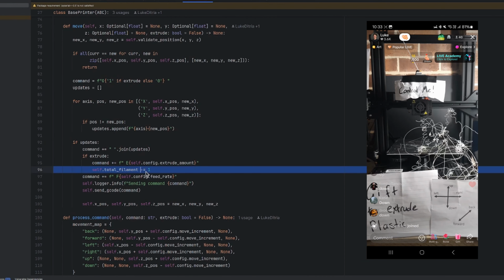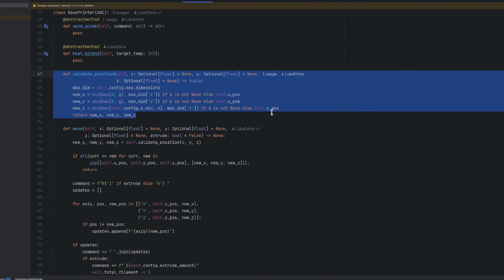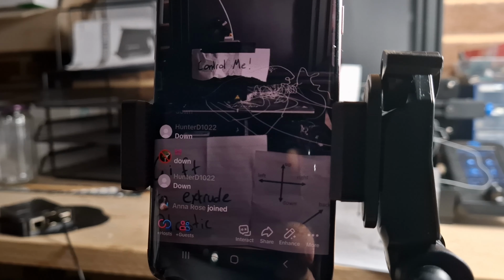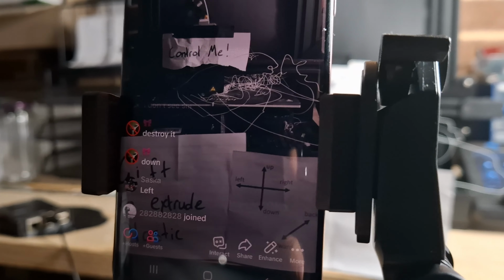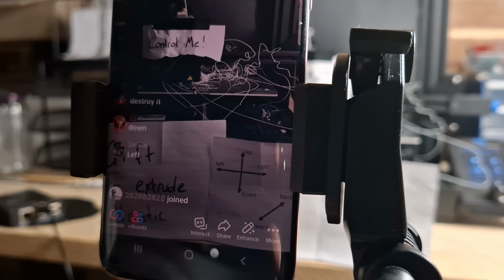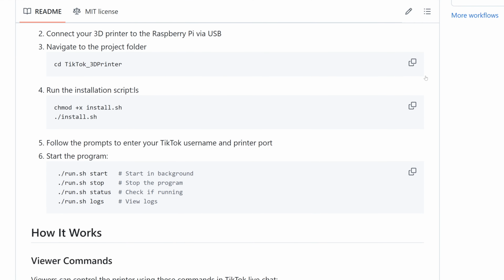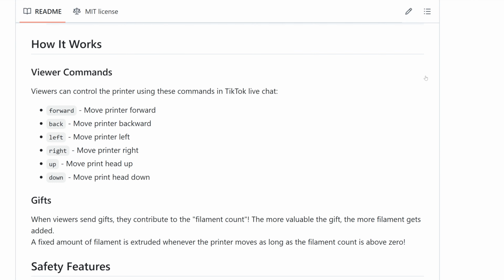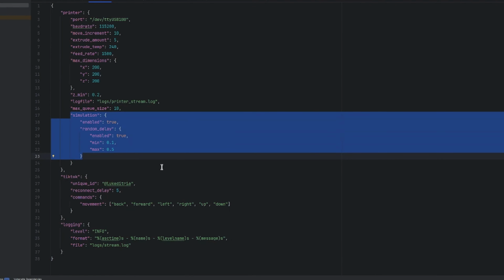it will no longer extrude. There are also some safeguards within the code to ensure that the hot end stays within that box defined in the config file. The first thing everyone seems to want to do is try to drive the hot end into the print bed, and even though there's a hard stop, the software stop just ensures that that doesn't happen. To actually run it, you use the run script and the commands start, stop, and log. So start will start the code running, stop will stop it, and logs will display the output of the code as it's running.